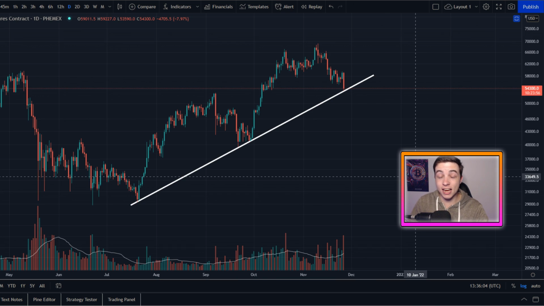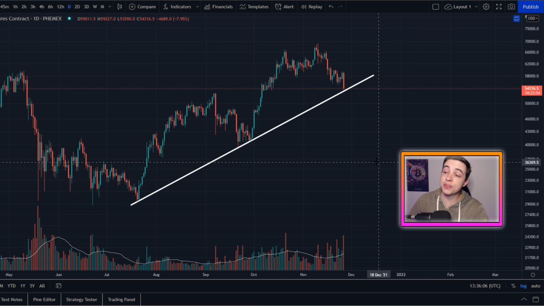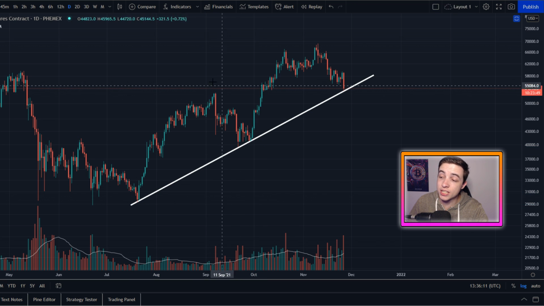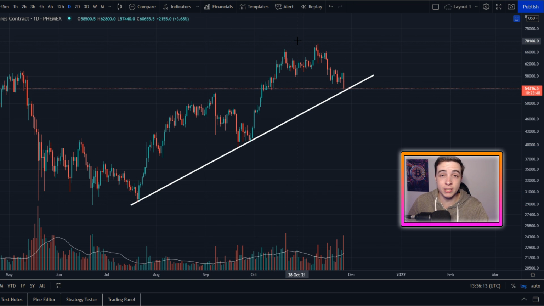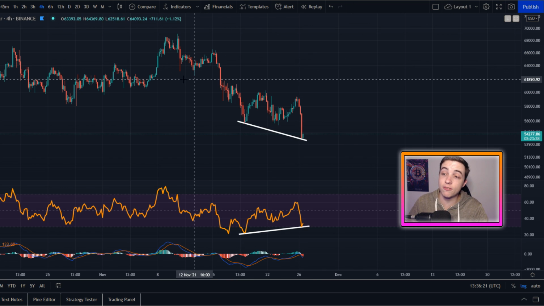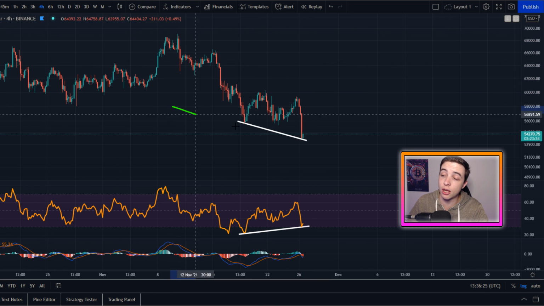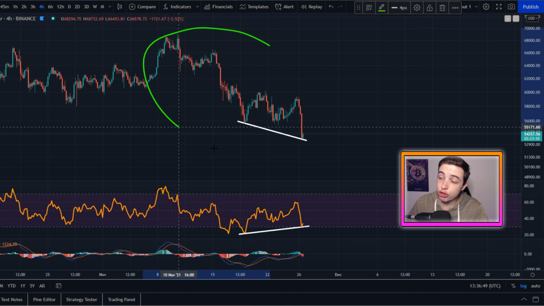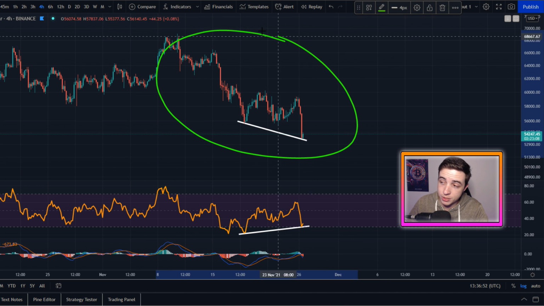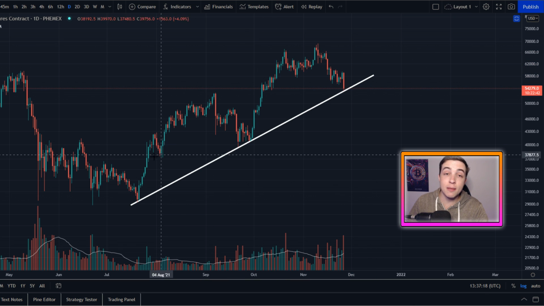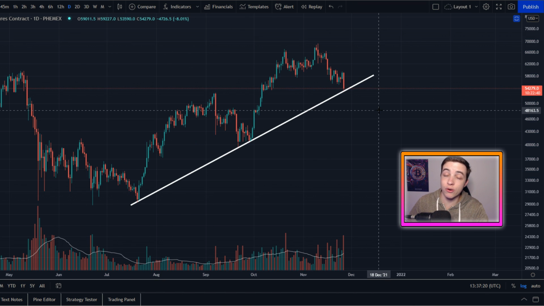And in regards to the current trends that Bitcoin is in, on the daily time frame, we are still clearly in an uptrend. If we are making higher lows and higher highs on the chart, that is simply an uptrend. But on the smaller time frames, like the 4-hour chart, for example, we are clearly in a downtrend. We are making lower highs and lower lows. But once again, that's only in the short term here. We're only in a short-term downtrend, because as of right now, that short-term downtrend is only a correction in the middle of this longer-term uptrend that Bitcoin is in right now.